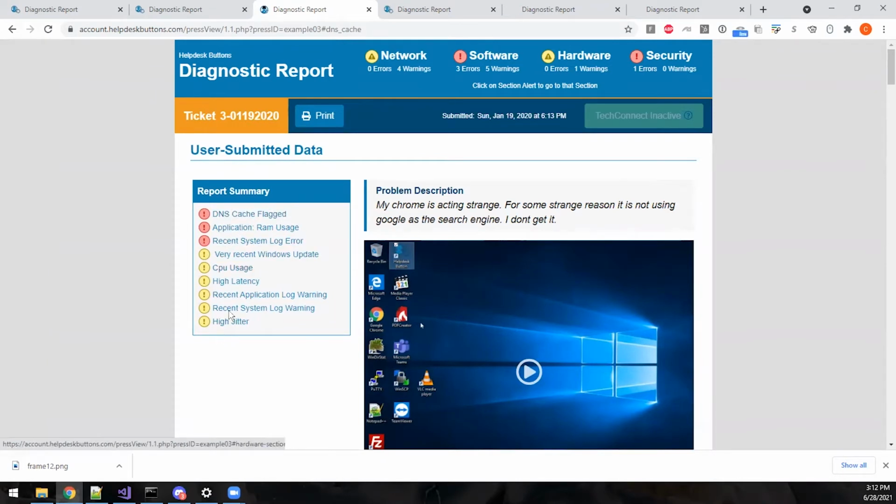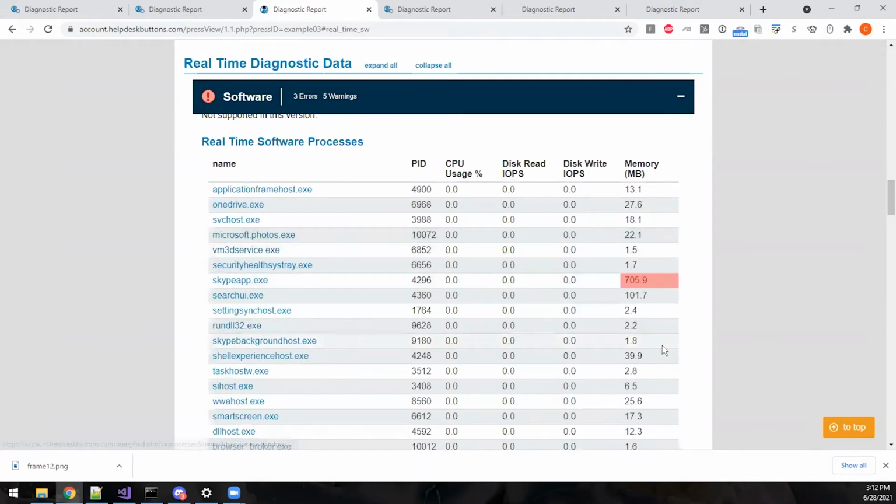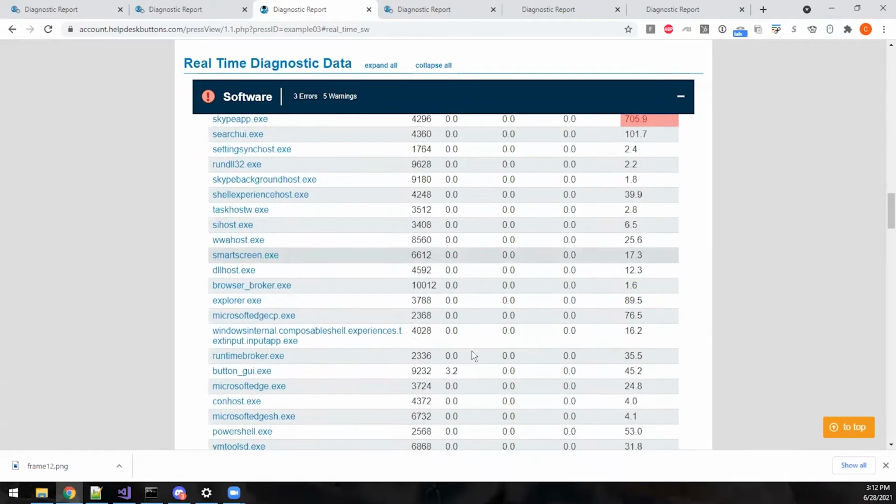All of these link to different parts of the report. So for example, RAM usage, you have the full list. This is a breakdown of all the processes that were running on the computer at the time when the button was pressed or the software was launched. But you also have a flag saying specifically this one you should pay closer attention to because of the processes here.